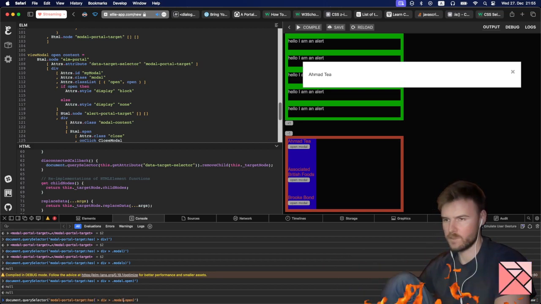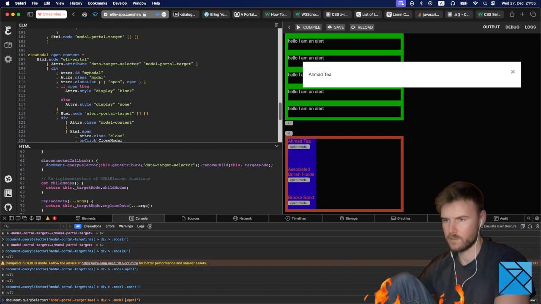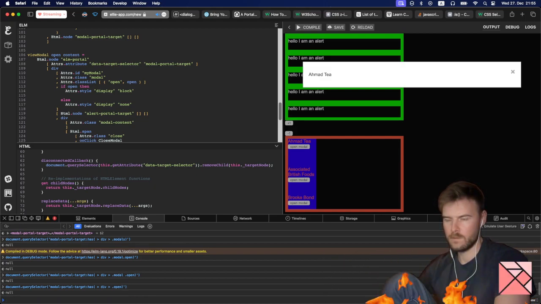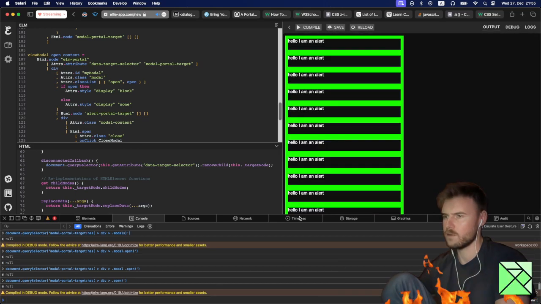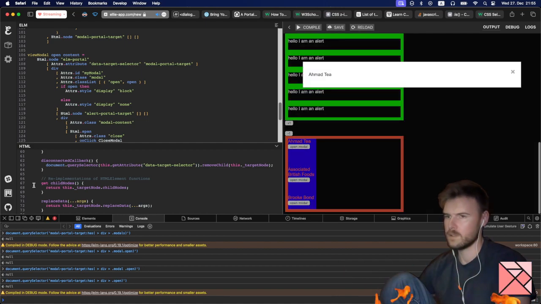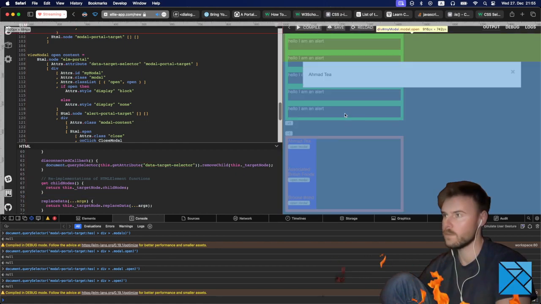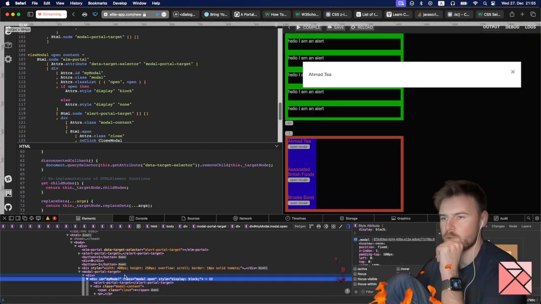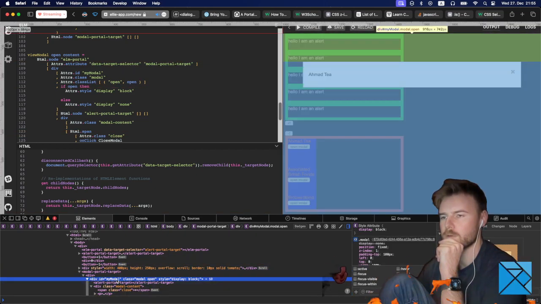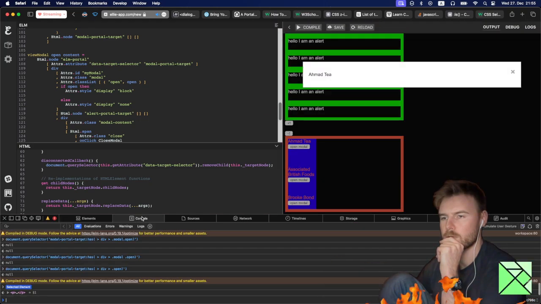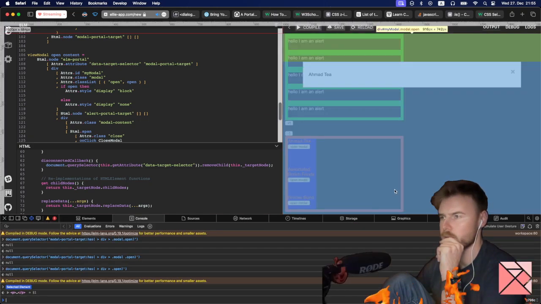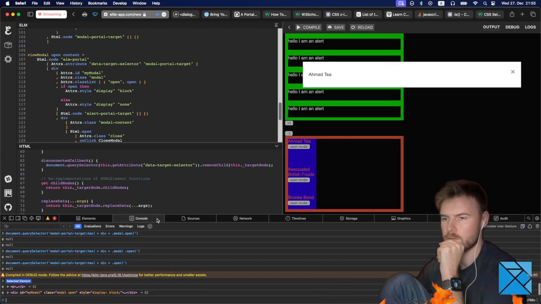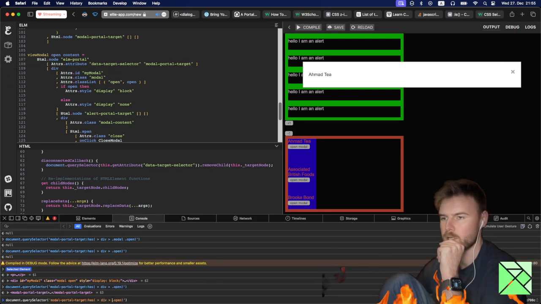Do I need to add a space here? No, that doesn't make sense. I did compile. Okay, let's see. Okay, modal open, target div. So select that. Okay, it does find it.